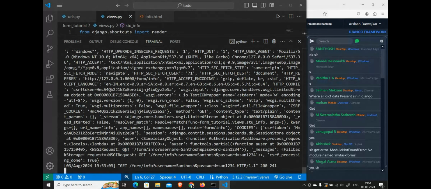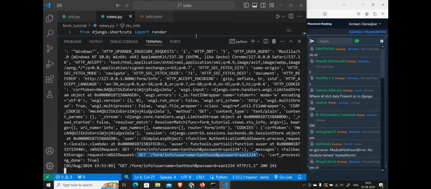Okay, we'll try to print this get. Everyone pay attention. See, we have one request equal to WSGI request. And here we have one request called get request. Basically this get request is also having some data.